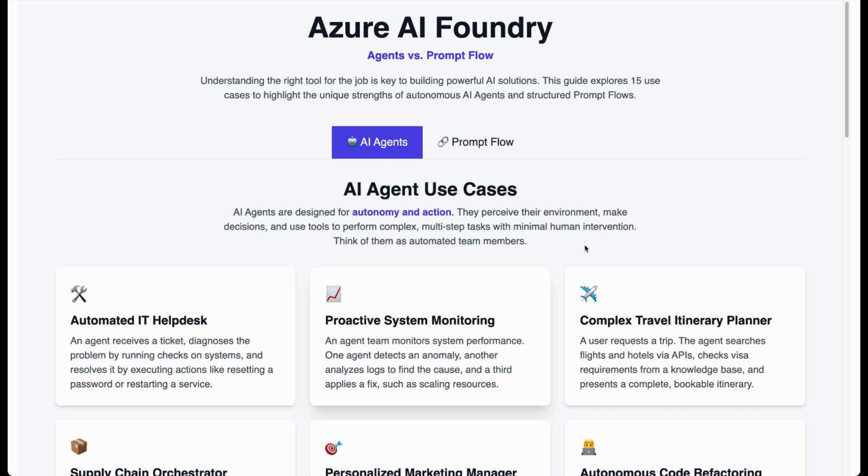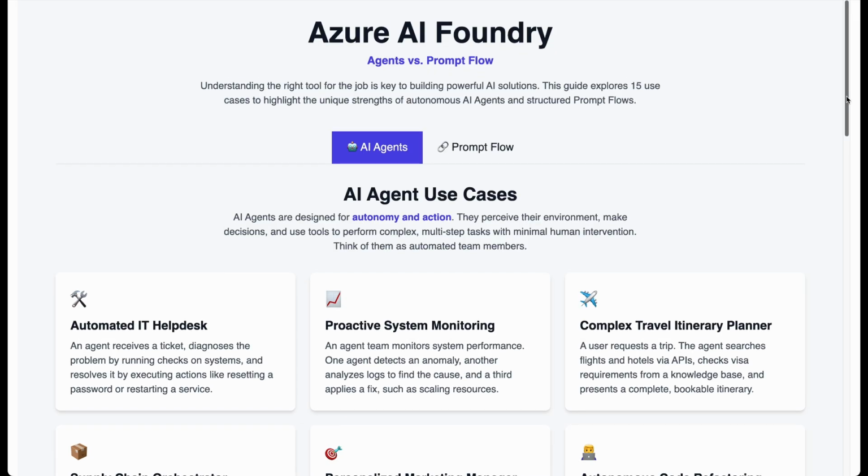For instance, first we will extract this information, summarize it, and send an email. So the steps are well defined, whereas in an AI agent the tools are dynamically selected based on the incoming data. For instance, if an incoming request is to get access, the LLM will understand that and call the corresponding tool. On the other hand, if an incoming request is for a different purpose, then based on the need it will choose the tool.